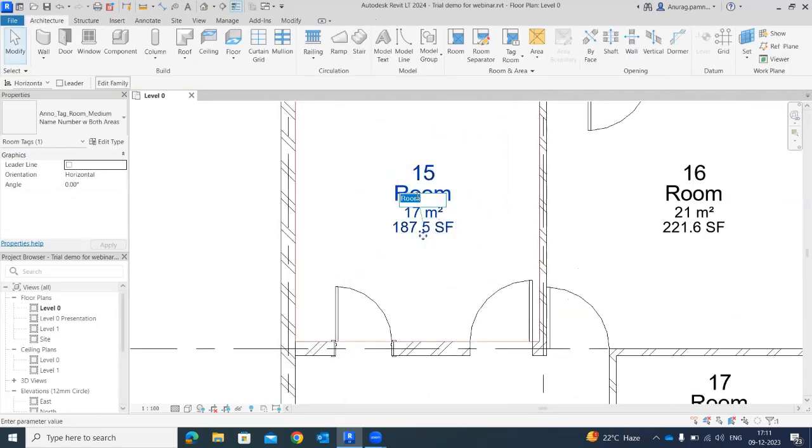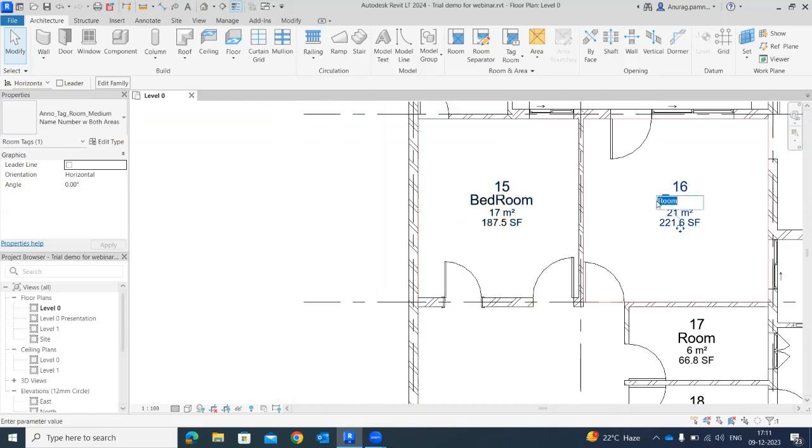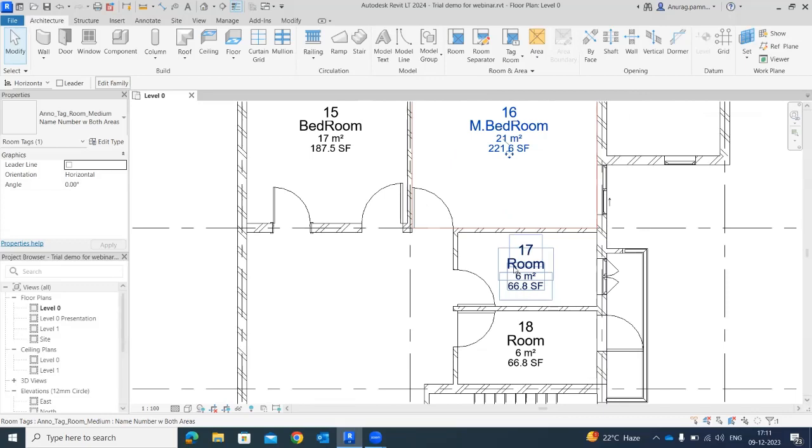And now I can say this is my bedroom. Suppose this becomes my master bedroom, and I can tag this as my store area.